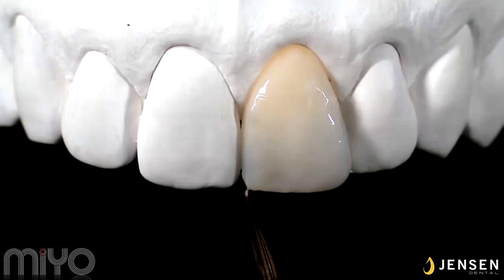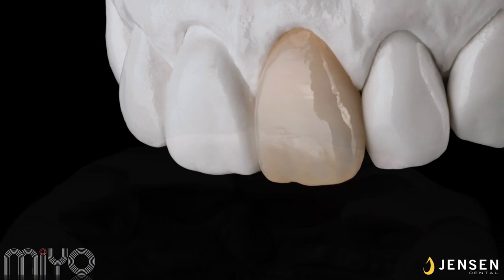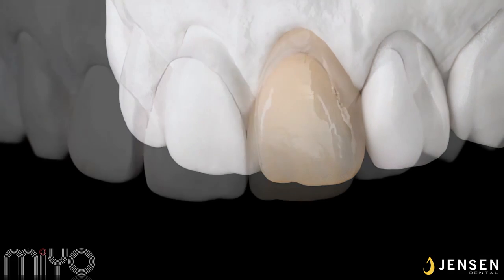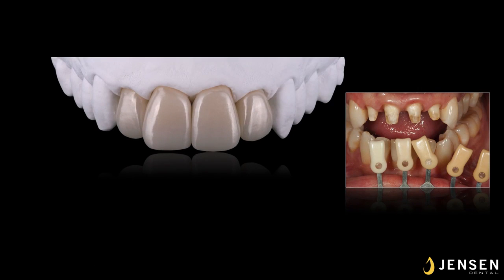After it's fired, you can clearly see the blending and the scattering effect created from the structure material, and the correct reflection and texture I'm looking for without a touch of a diamond burr. Really, our imagination is the only limit with MiYO system. Welcome to MiYO.